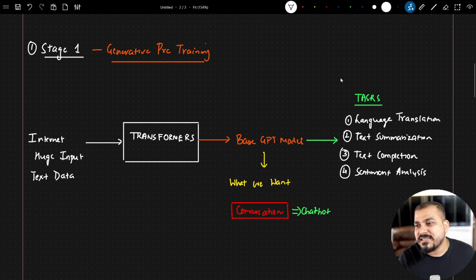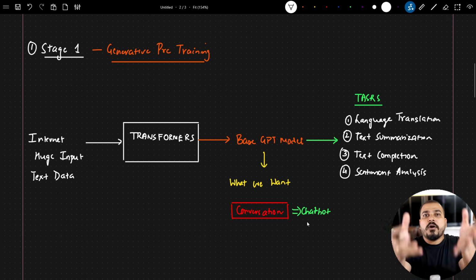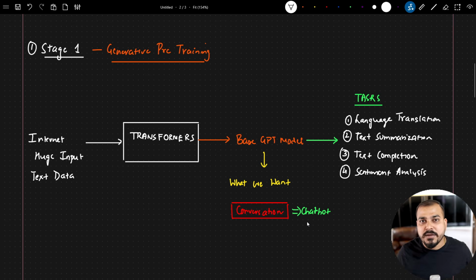Okay, so once this task is implemented, our main aim is to use this ChatGPT model for conversation. What we basically want is a conversational chatbot, right? We want this functionality where we give a request and the chatbot gives the response. We don't want these independent functionalities; they can be combined in the response part.